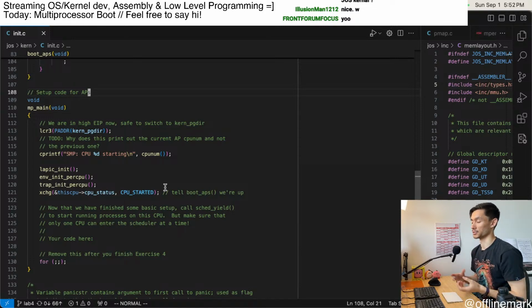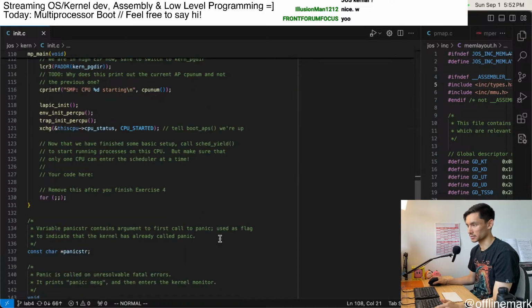The bootstrap processor is busy waiting, spin waiting on this state. And after that, they just infinite loop, which is kind of nice. Okay.